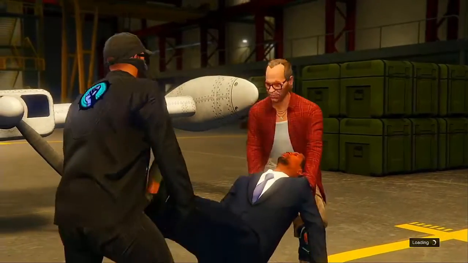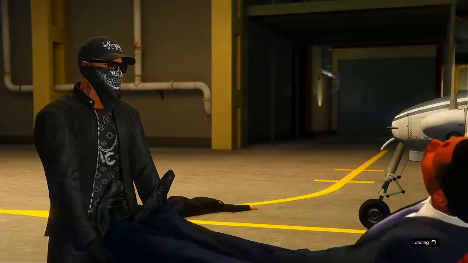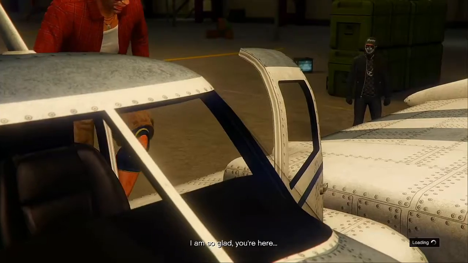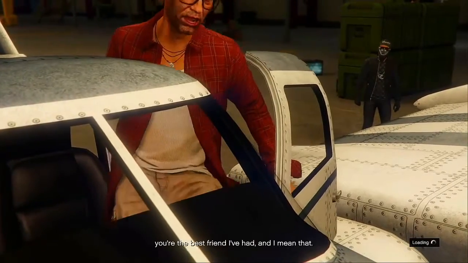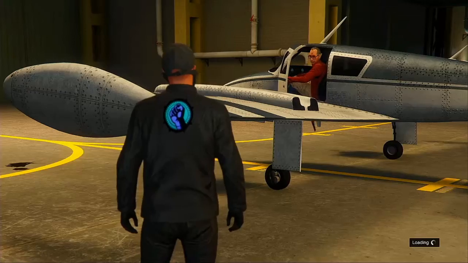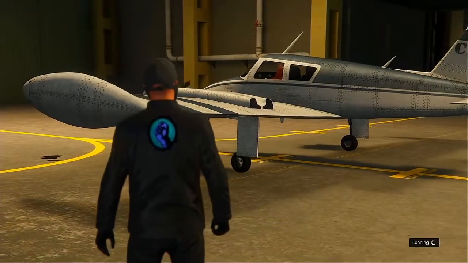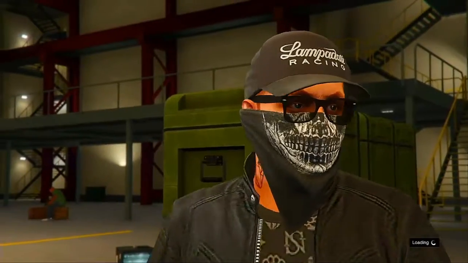Ron, what is wrong with you? Oh, then I got a little radio thing, but I'll be in touch. Ron, you're crazy. I am so glad you're here. You're the best friend I've had, and I mean that. Oh, okay. Don't let me down. I don't remember blotting a plane like that. Did I? I don't remember. There he goes.